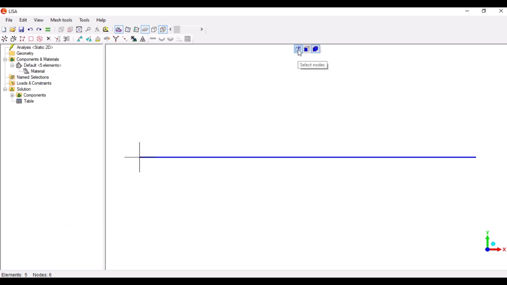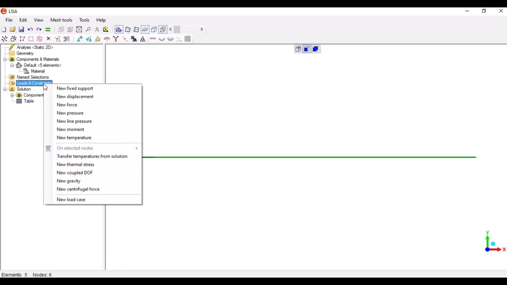Now select nodes. Select the left end node to provide the constraint here. Go to select faces and here loads and constraints.